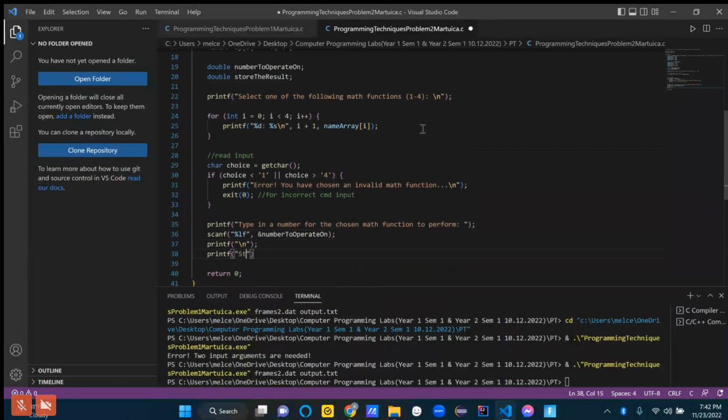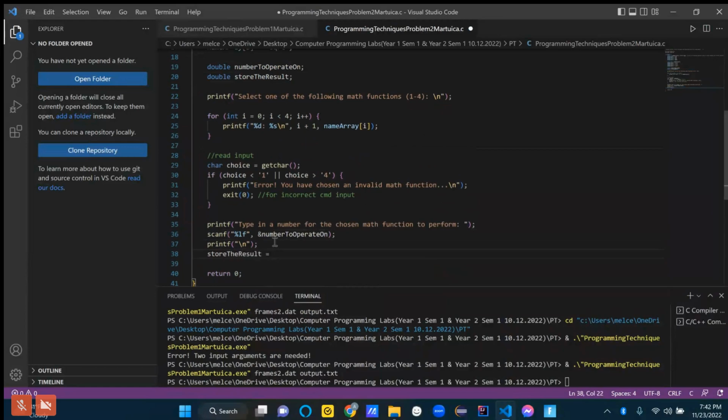We just want a line of code to get the result. We're going to run the function that they selected, so that's going to be your store the result variable, the one that you just created on line 20. So that's going to be the result of the next line we run.